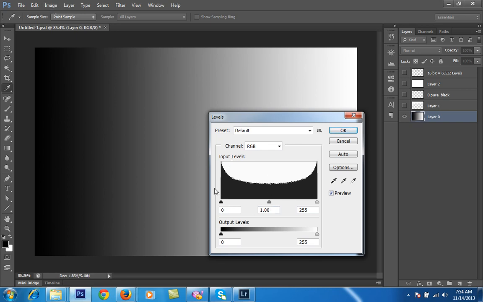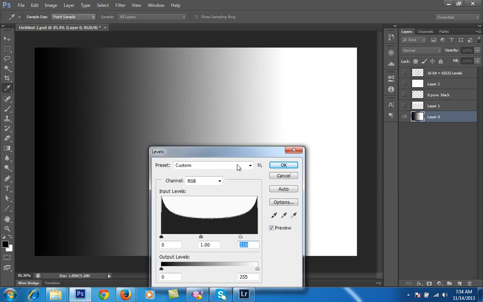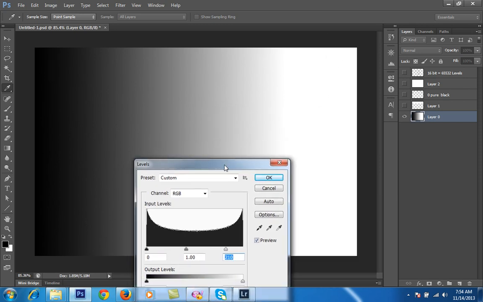So if I want to work with contrast using levels, I will move these sliders, and you can see the contrast increasing. Contrast is simple: put more black to the black point and put more white to the white points. This is my white point.